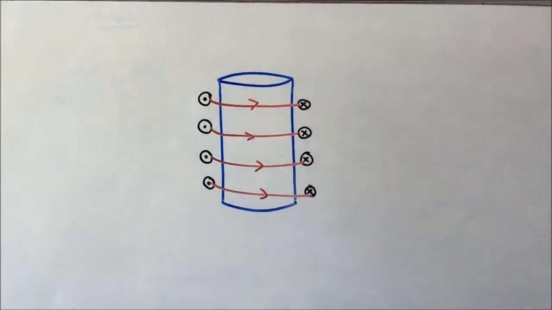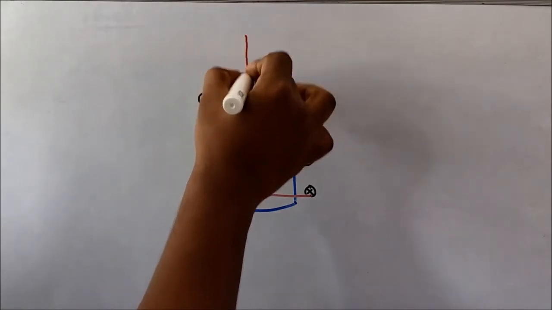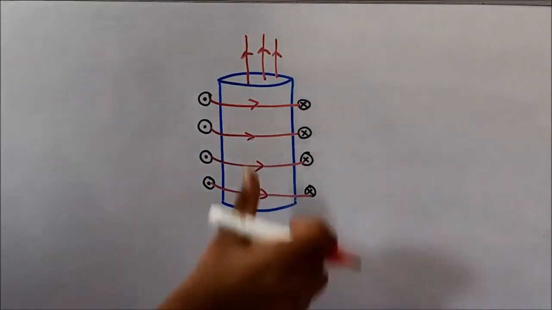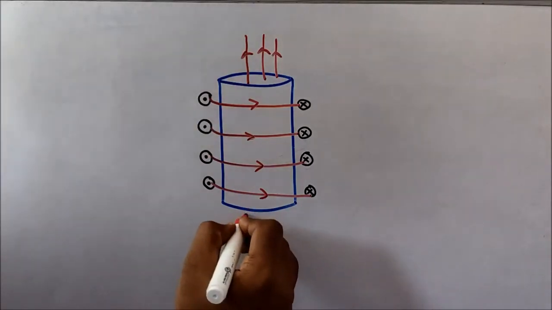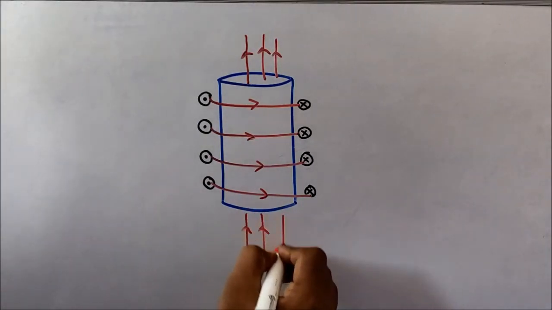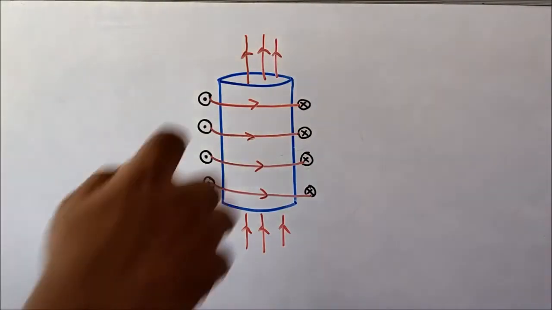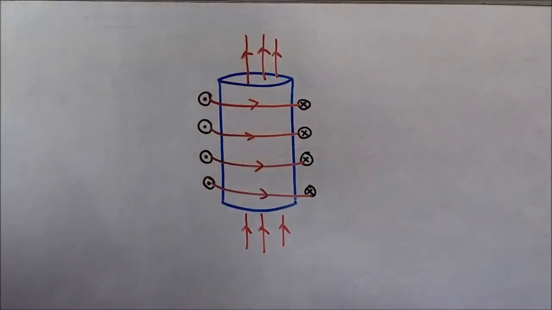The direction of magnetic field is upward, so magnetic field lines are coming out from here. That means from below they are entering the core. Now see that magnetic field lines come out from which pole?